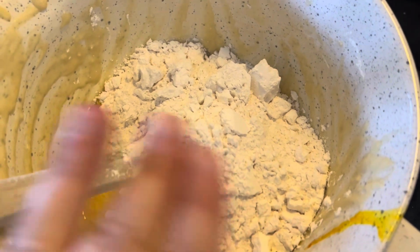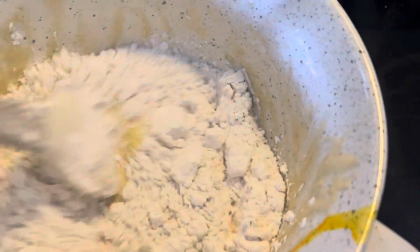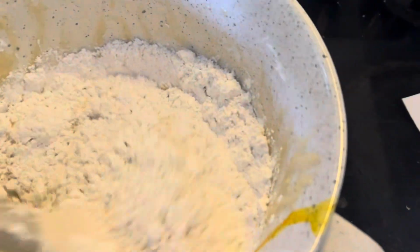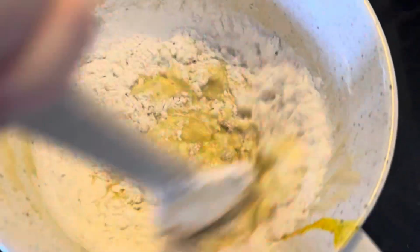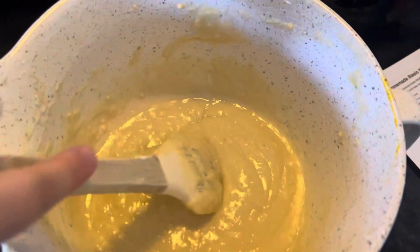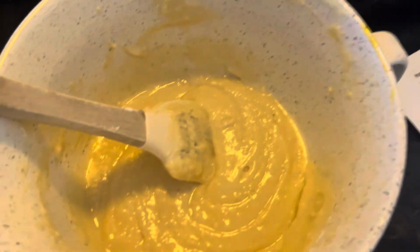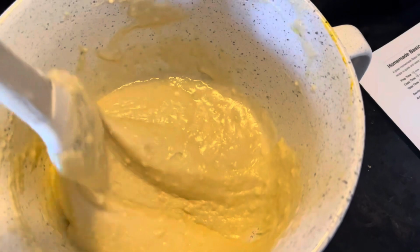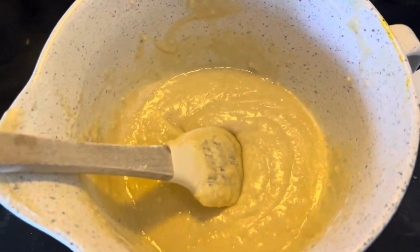So let me add those and then we'll mix it up. Okay, salt and baking powder are all added in. Now I'm just going to go ahead and get this all mixed up, and then I will add the chocolate chips and the coconut flakes. Okay, so now that it's all mixed up, if your batter looks a little bit too thick, you can add just like a splash more milk. I have to do that sometimes. It is what it is.